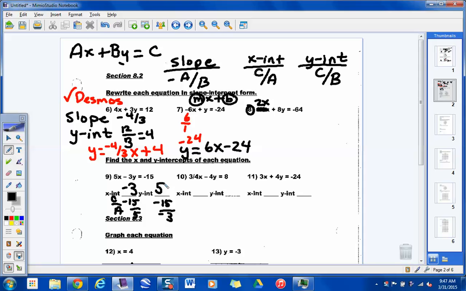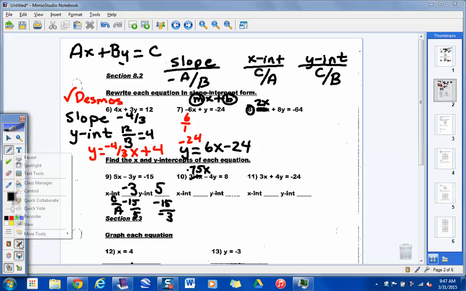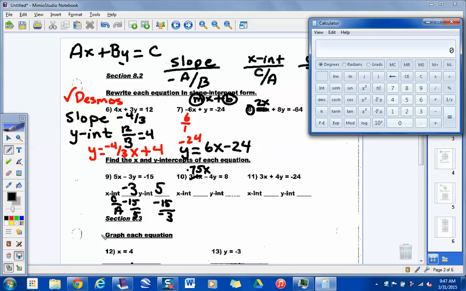I don't like this problem right here because there's a fraction. Might want to change this to what? Decimal. Okay, I'm gonna call this 0.75x right here. So real quickly, let me pull my calculator here. Guys, x-intercept. Not so worried about the value, but what over what for this? What divided by what? 8 divided by negative 0.75, right?